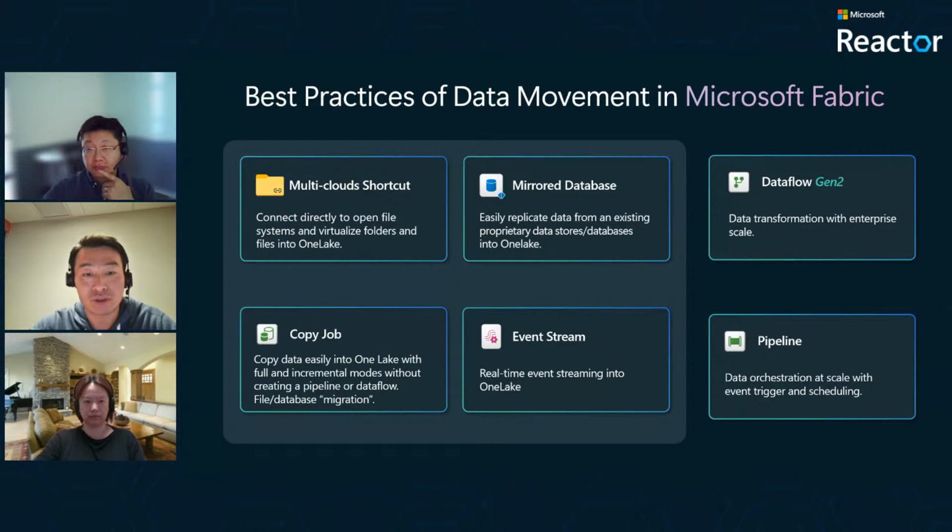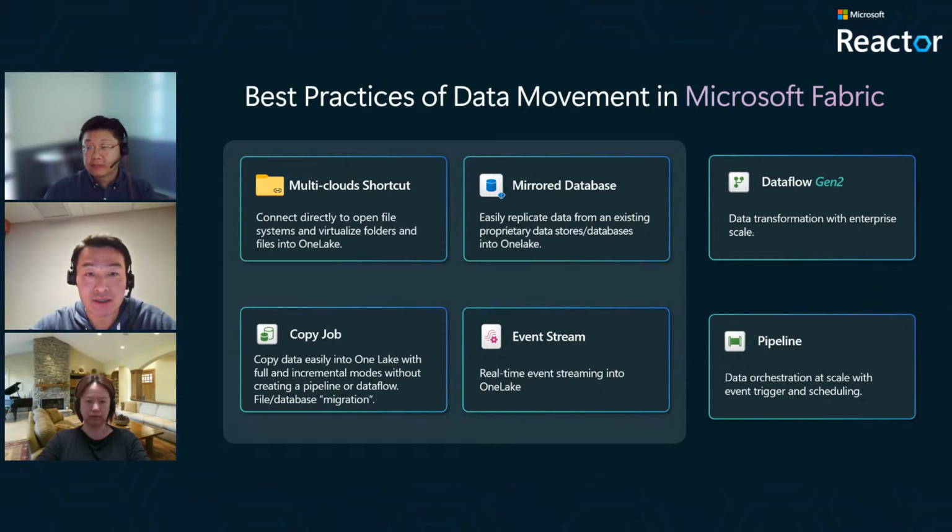For real-time data, as she just mentioned, if you need data immediately with an event into Fabric OneLake, you should go to eventstream. Additionally, if you want to do ETL data transformation, Dataflow Gen2 is the tool for you. And lastly, if you want to orchestrate your data movement, data transformation and others together to make end-to-end data integration work, then you should go to the pipeline.